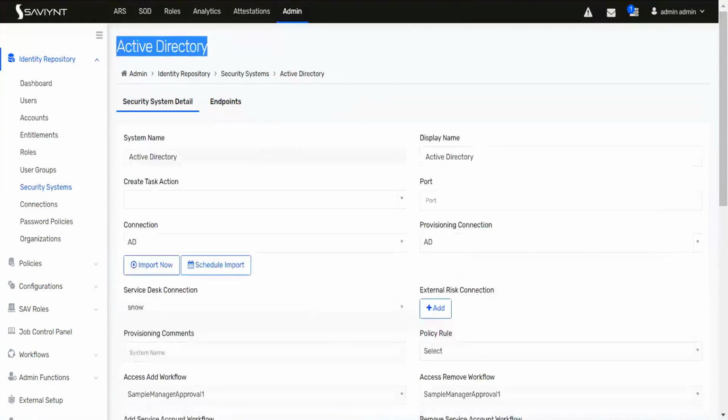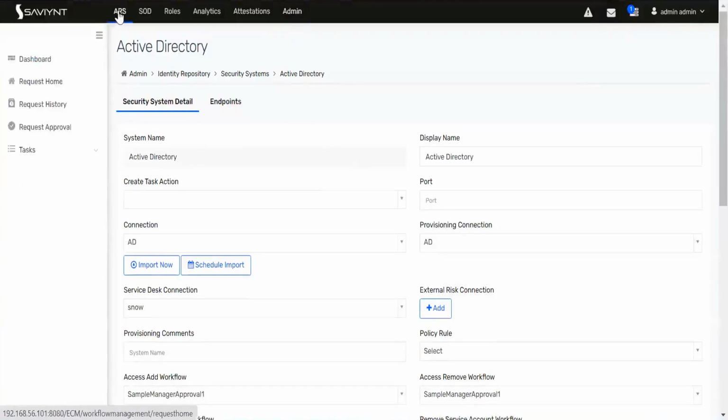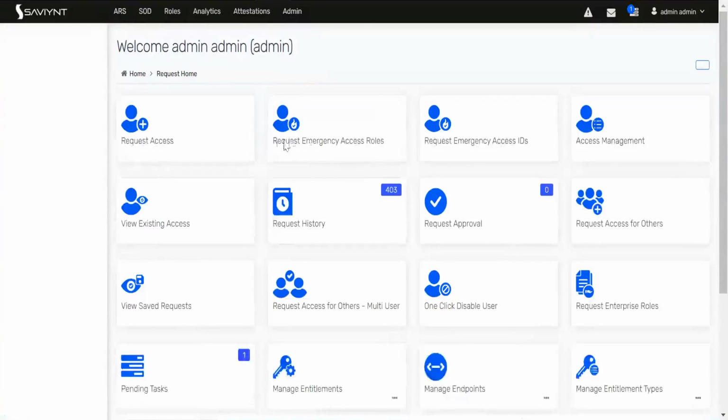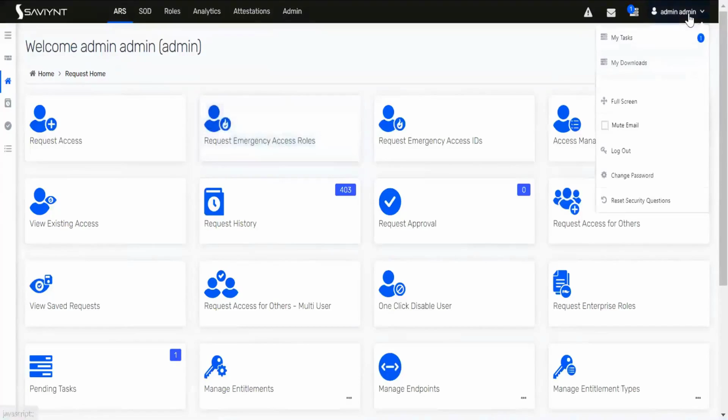Simple thumb rule. Open a new tab or a duplicate tab. Click on this IRS menu. I'm the admin user, and I'm not requesting for myself, I'm requesting for another user.